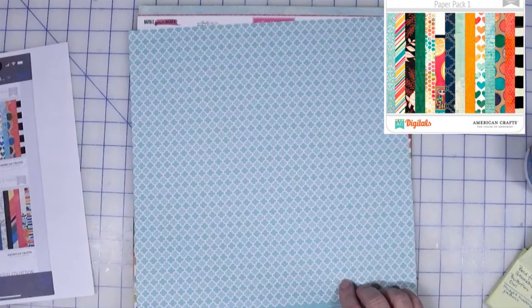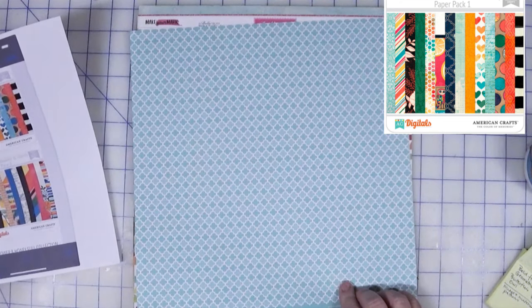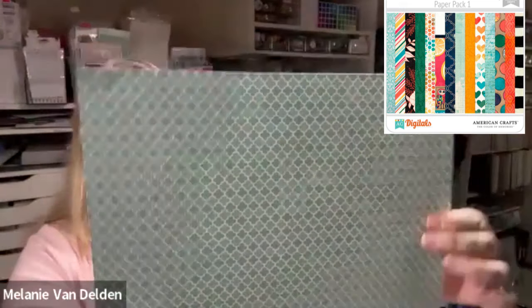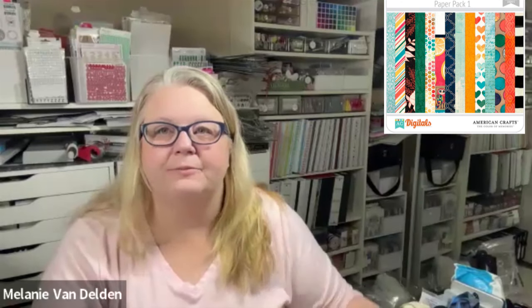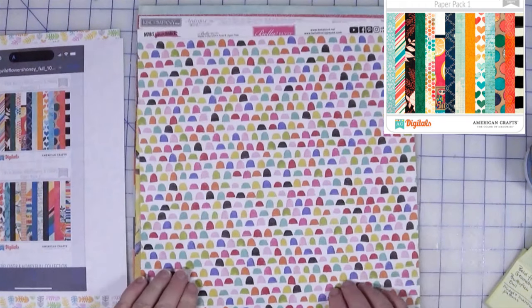The very first paper I picked is an aqua, teal, turquoise — whatever color you want to call it — with a kind of vintage wallpaper background. I chose a Doodlebug Kitten Smitten with a quadrifoil design on it. Pretty close in interpretation. She actually has it in her navy cardstock — exact same image. The second one is a multicolored stripe, and you'd think a multicolored stripe should be easy enough to pick, right? No — it was so hard. I could not find a multicolored stripe that matched this collection. She actually had a couple of multicolored stripes — a diagonal one and a painted stripe — and I just didn't have enough.